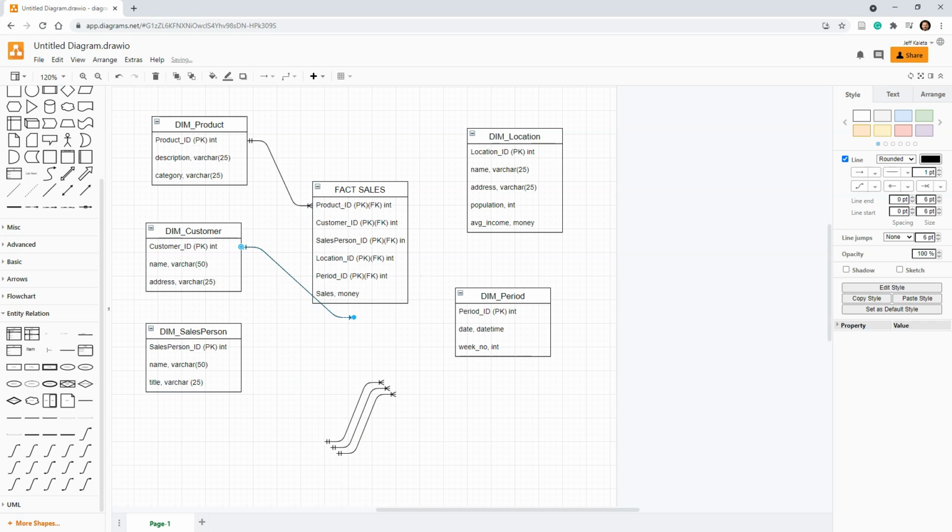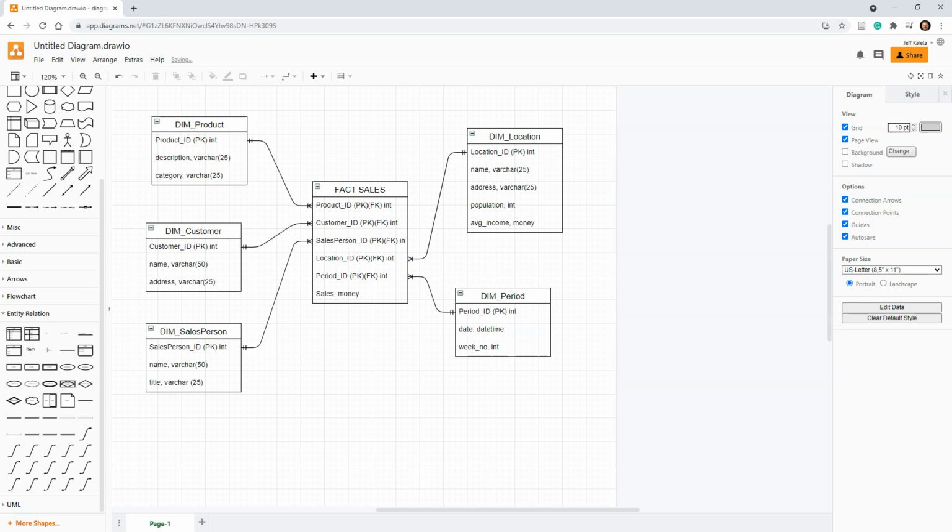Let's go ahead and put our customer dimensions together, and we'll put our salesperson IDs in place. And let's get our locations in place, and then our time. Now, in this particular table, with time, I've just kept date and week number.